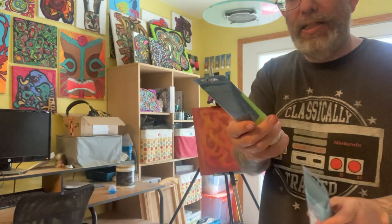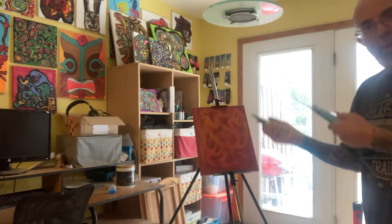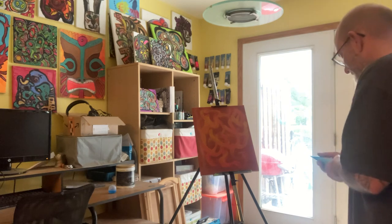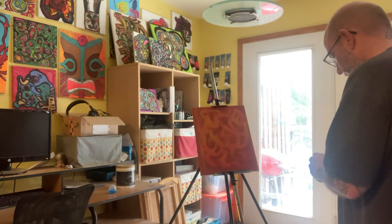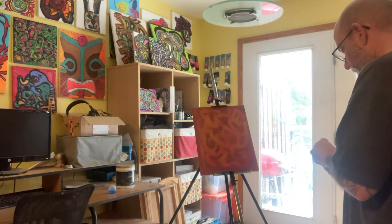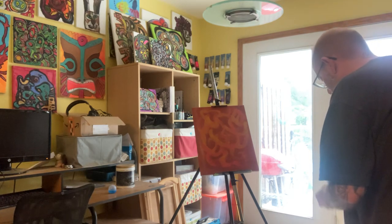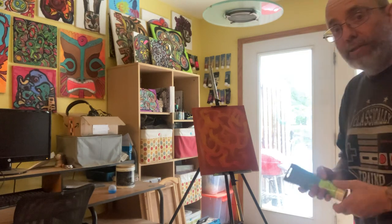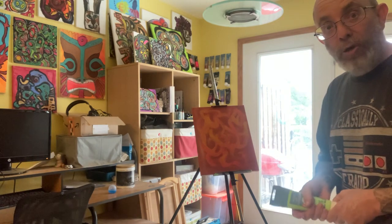The next colors I'm going to use are this light blue and this green yellow. They should work great to blend in with the light magenta and yellow okra. Like I said earlier, my cameraman picked these colors, and neither one of us know anything about art theory — but we do know what's pretty.